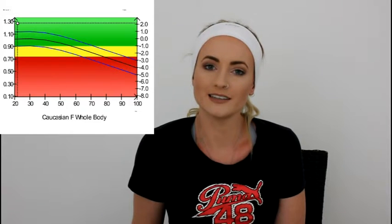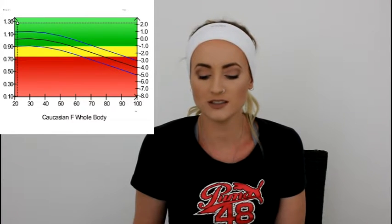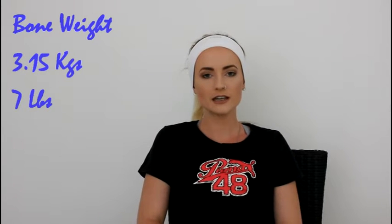There are 3 lines. The middle line is about average, it's healthy. The top line is excellent, really good, and mine's all the way up near 1.3, so I'm indestructible pretty much. But the only thing is that puts a lot of weight on my body. My total bone density is nearly 6% of my body weight. So I'm big boned, you could say.